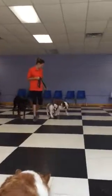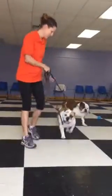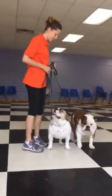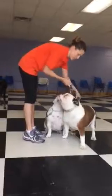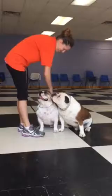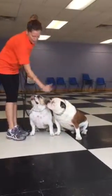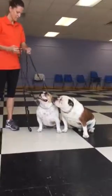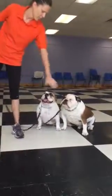The only time it should ever come up above their neck is when you make a correction. You make a quick correction and then you let the leash loose again. When you come to a halt, we make the dogs sit so they're under control. In this case, McKenzie did her sit perfectly but Bentley didn't, so she gave him a correction. You can see what the correction looks like when the dogs don't honor a command. Stay command.